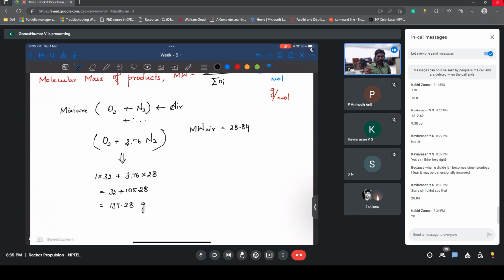So you calculate how many moles of each and every species you have, and you found the total mass of the substance. Now you need to find the molecular weight, which is gram per mole. For this mole of mixture, how many moles do you have? You have 1 mole of O2 and 3.76 moles of N2. So you divide by 1 plus 3.76 and you get gram per mole. This will be the molecular weight of air. This is how you actually calculate it. Let me calculate it for completeness. Yes, it is 28.84, right?